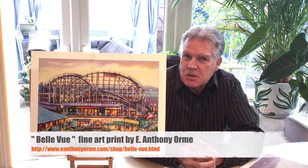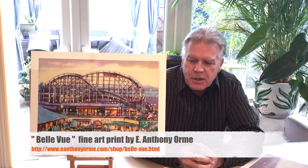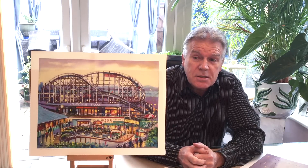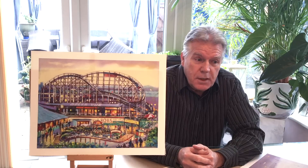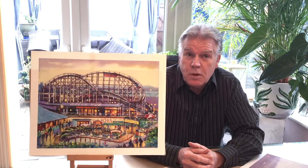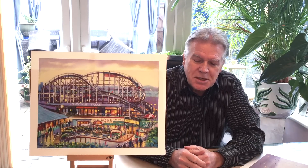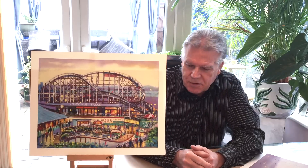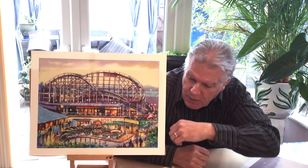The Bobs was world famous — certainly European famous — a massive theme park ride, a one-off Manchester icon. I love to be there. The Bobs is still iconic; you can go on the internet, YouTube, anywhere and find pictures and movies. I've been watching them and researching to fill the lapses in my memory, because as I said, I'm going back 60 years. I put down what I can remember and then had my memory jogged as I went along with different photographs and movies.